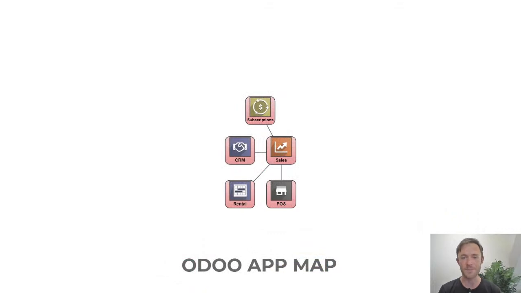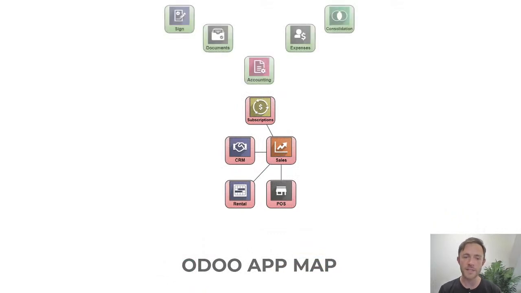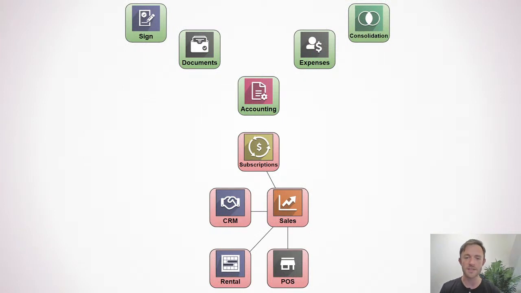Okay, back to the app map. Now we're going to go ahead and add those 6 finance apps up here at the top. You'll notice I'm combining invoicing and accounting into one, accounting, and that's because an actual Odoo database does the exact same thing. Once you install accounting, it just kind of absorbs invoicing. Don't worry about it. Zooming in so we can look at the connections.